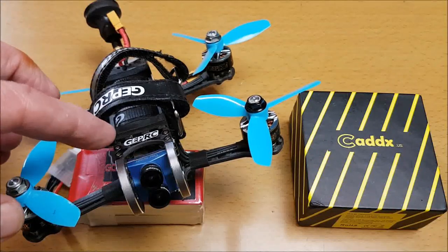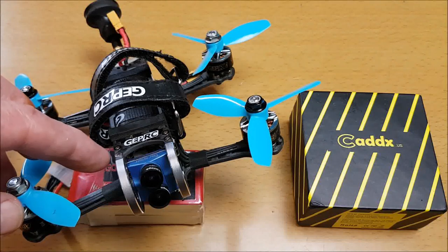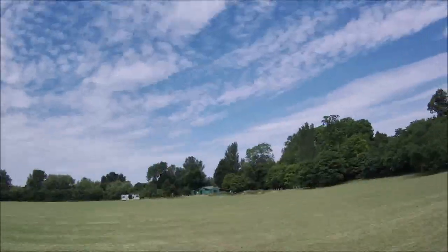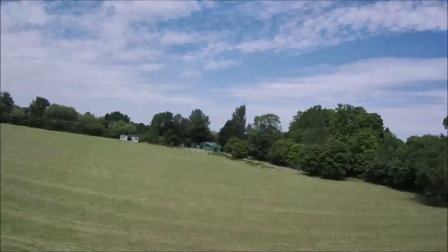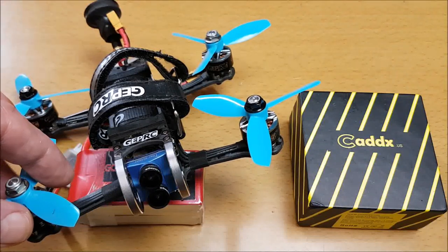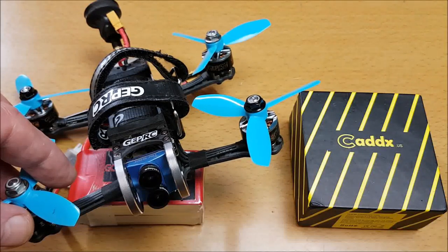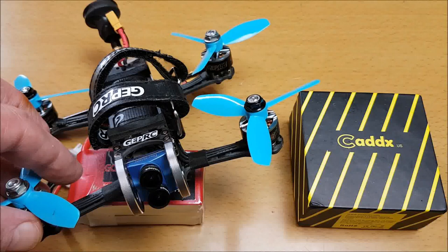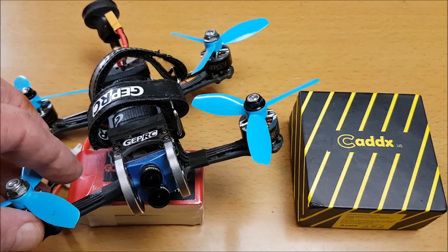So I took everything apart again, redid the wiring, remounted it to see if it would be any better. But still not any better. And then I saw on a forum where somebody suggested that I should disable the EIS, the electronic image stabilization. So I went into the app and I disabled the electronic image stabilization. And Eureka, voila, what do you know. Ironically, disabling EIS did the trick.